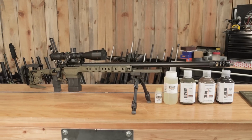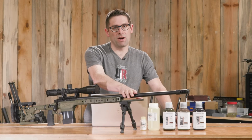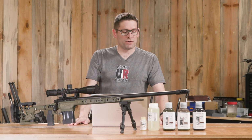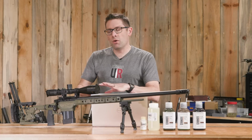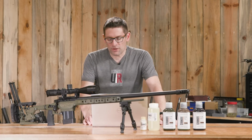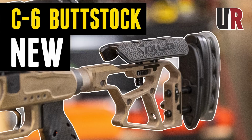And what you see here is a new incarnation of the 6GT build. Originally, I had this Bat TR action, and I had a polished stainless barrel. It was almost like a mirror. For this build, I thought it would be really cool to apply some H146 Graphite Black so that I could really emphasize the OD green chassis Cerakote work. So if you're interested in more information about the Envy Pro, check out those other stories that we've published previously.